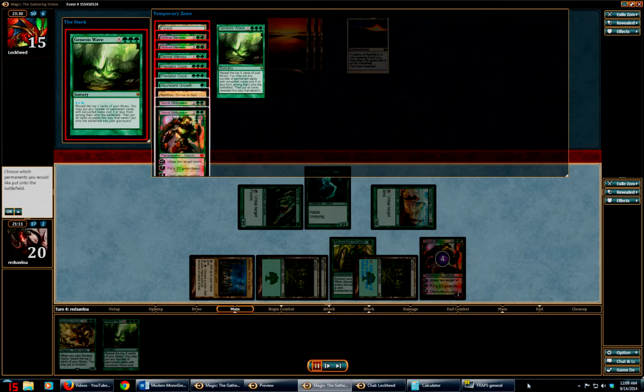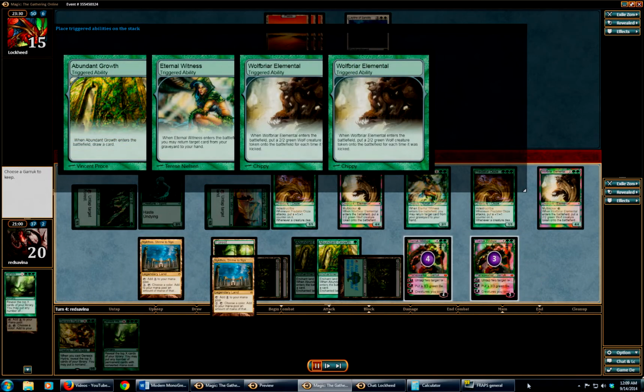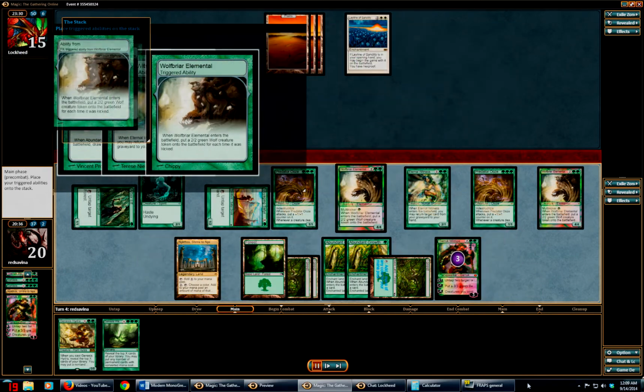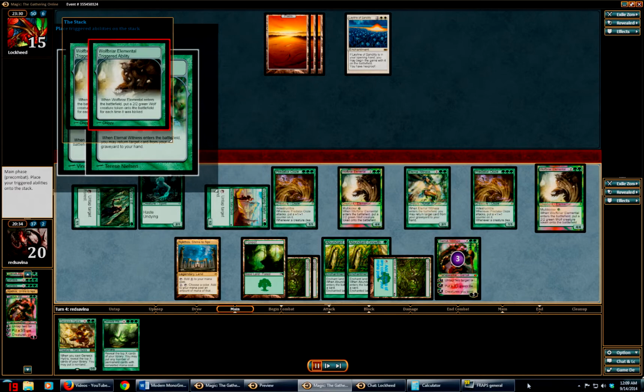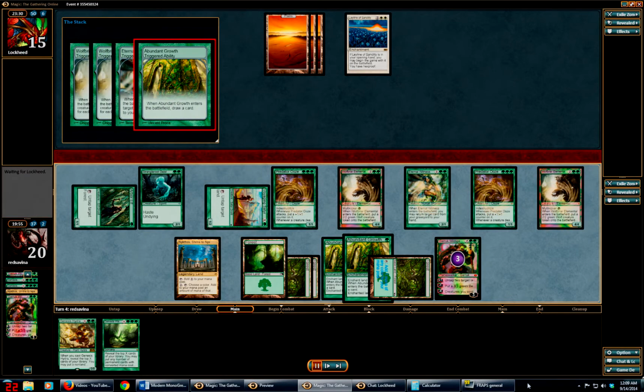A couple Wolfbriar Elementals. I'd like to play those from my hand, but hey, I'll take it and put it on the board. Eternal Witness will let me pull something from my graveyard, which now I have some cards in my graveyard to select from. And look at the board state, it's definitely getting there.